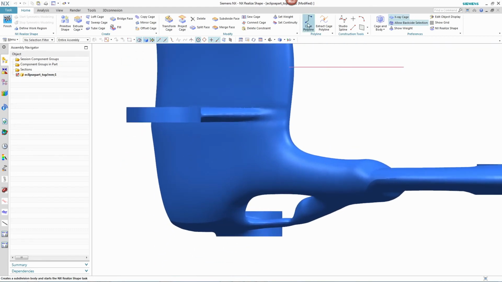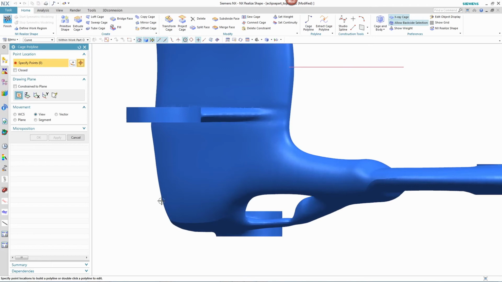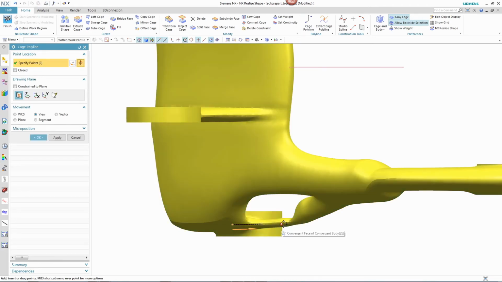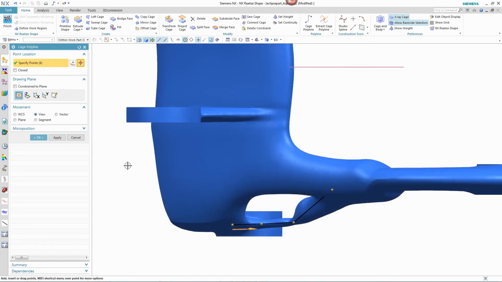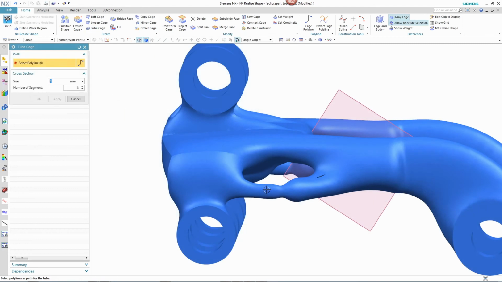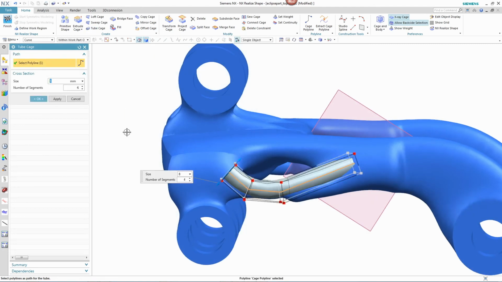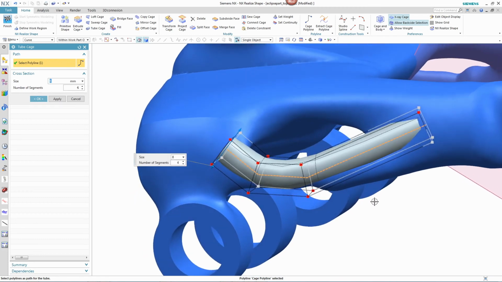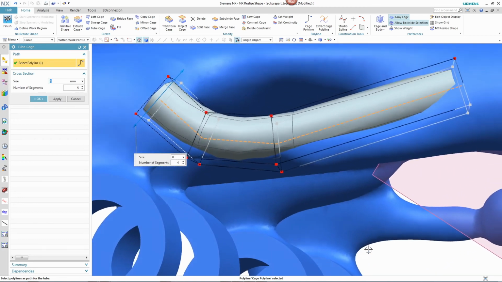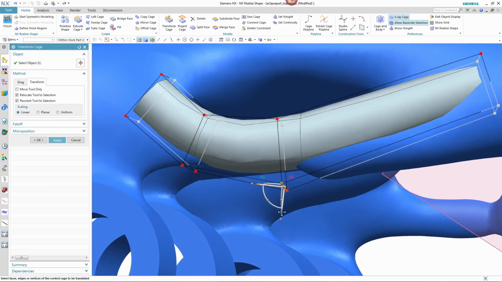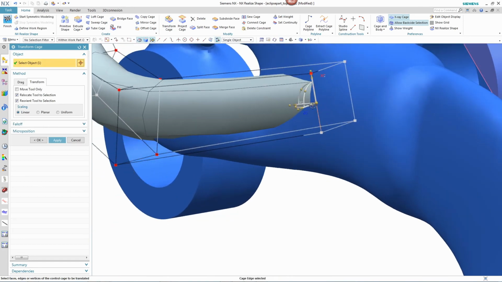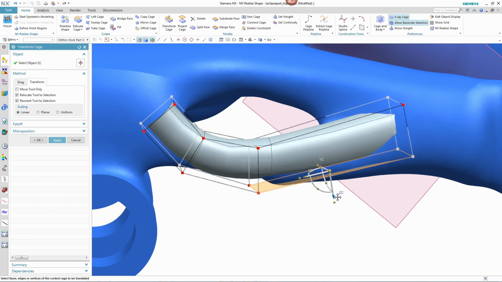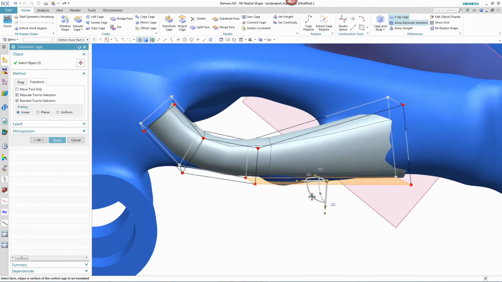In this example, the designer sees a need to beef up the material around the short connecting strands on each side of the part. So the designer decides to use the Realize Shape commands within NX to begin working to reshape the geometry here. The designer first begins by defining a tube cage around the section to be modified. With the cage in place, the designer transforms the shape by simply pulling and pushing the different vertices and faces of the cage to get a more desirable shape.